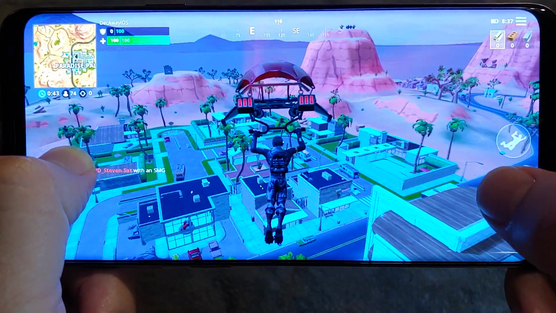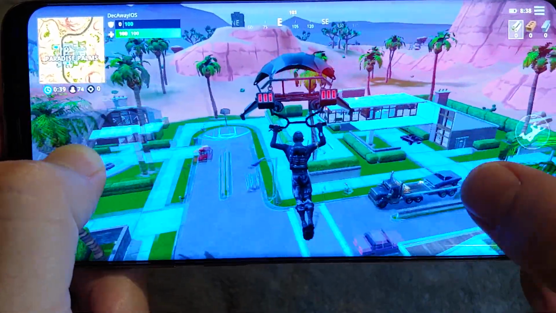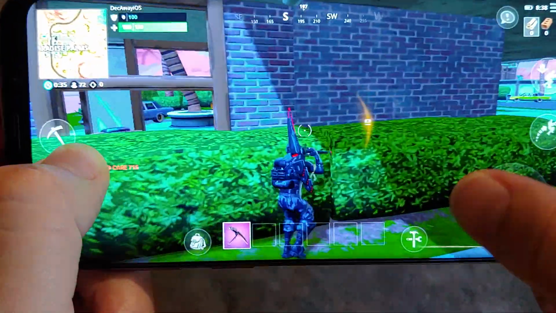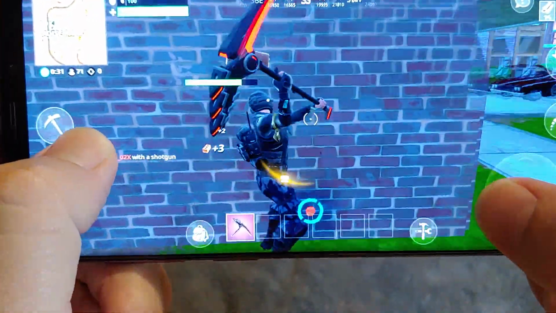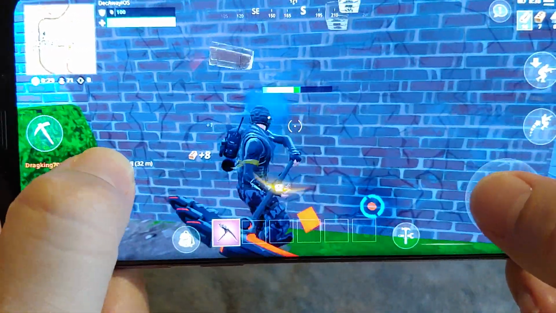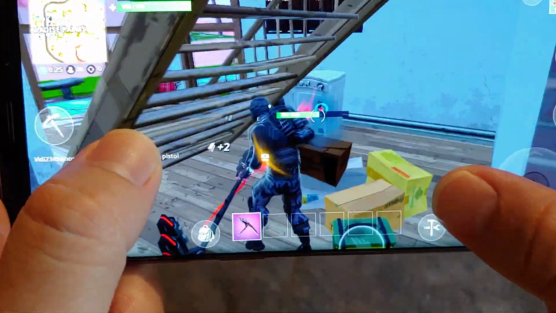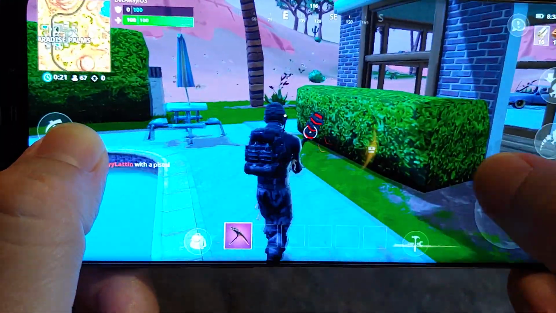And honestly, it makes me want to play this on here more than it does on my Nintendo, because, like I said, the graphics are better and it seems to run smoother. So I don't know if they have Bluetooth support for Bluetooth controllers and all that good stuff, because I haven't messed with it myself. But if it does, I may have to look into that and see if it's a viable option. If somebody has experience with that, go ahead and let me know, and I can do a demo on that as well.